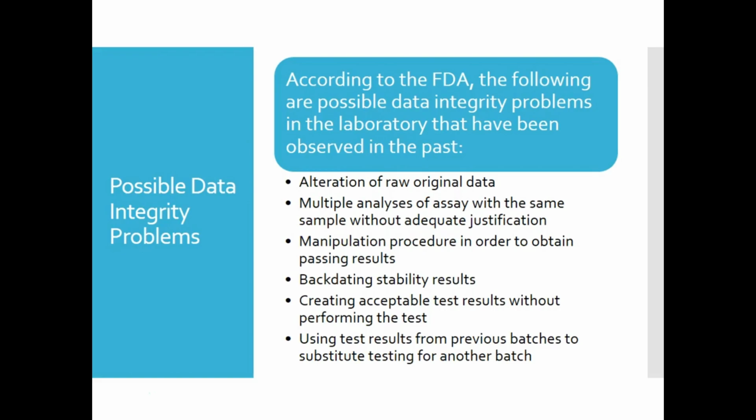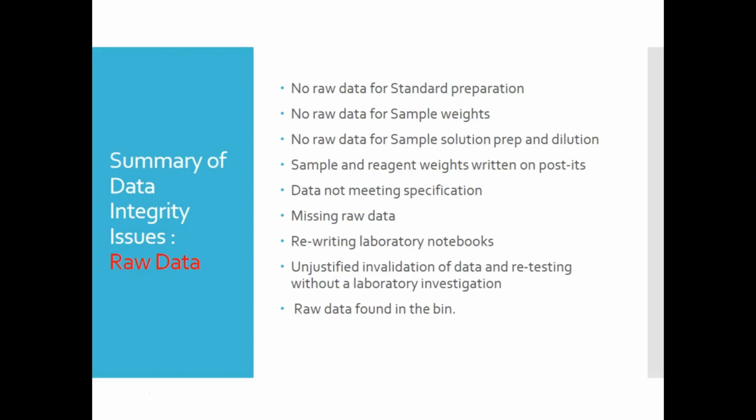So I'm just going to delve a little bit deeper into the issues associated with raw data, and the following are a list of some of the common issues that we might see in the laboratory. So for raw data, we can see things like no data recorded for your standard prep, for example your weighing procedure, quantities weighed or volumes used, no raw data for sample weight again, which is important, or even details of the balance used, no raw data for sample solution prep and sample dilutions.